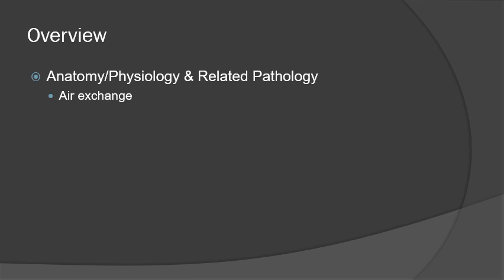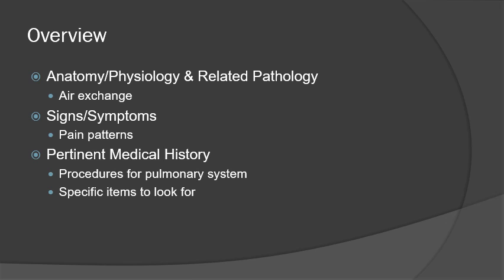Just as an overview, again, we're going to look at the related anatomy and physiology, just like we've done with everything else, and in particular, look at the actual air exchange that takes place within the pulmonary system. Again, we're going to cover general signs and symptoms, and in particular, look at pain patterns, so we can determine the cause of the individual's problems.